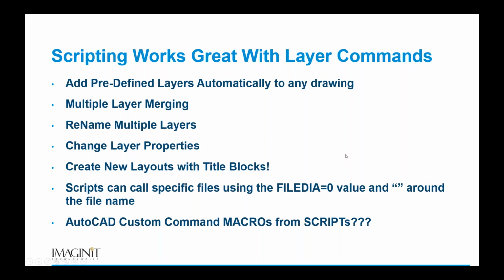And then the last thing that I have down there is that custom command macro from a script. So how to open up the CUI editor, create a new command, and paste your script content into the macro long string editor. And then you can actually create a command that lives inside AutoCAD, and it can be an icon that you put onto your tool palette. And then when you need to run it, you just click on the icon, and that's going to be it.